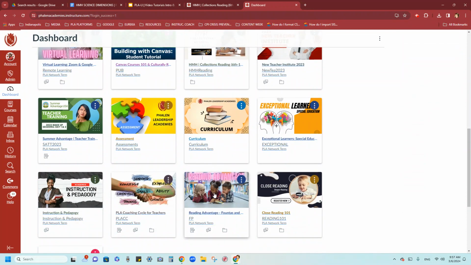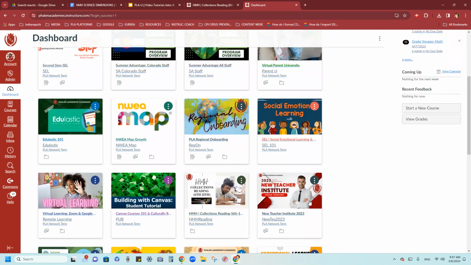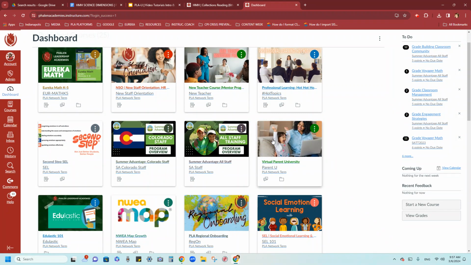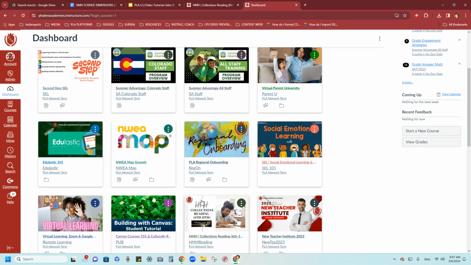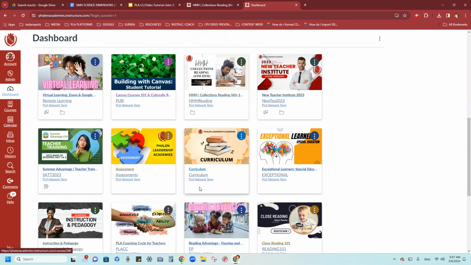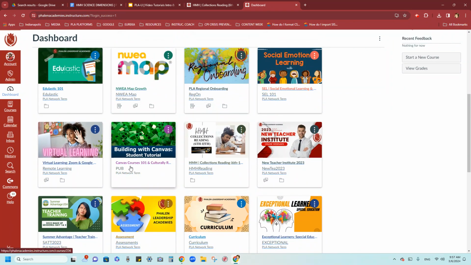You'll notice that all of these courses that you see on my home screen, they have some great photographs, they're engaging. And so when you get ready to create your course, we want you to think about what you see here. Is it colorful? Does it attract? Look at the name of the courses. Does it really speak to what our educators will be learning?